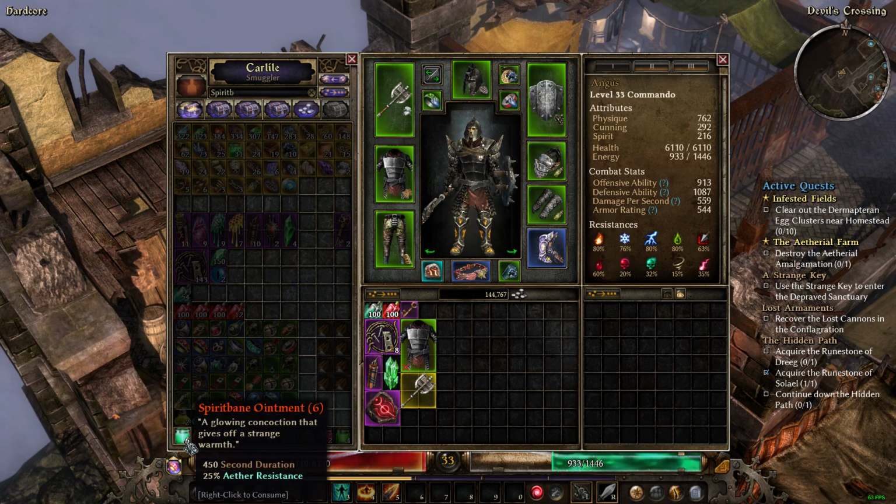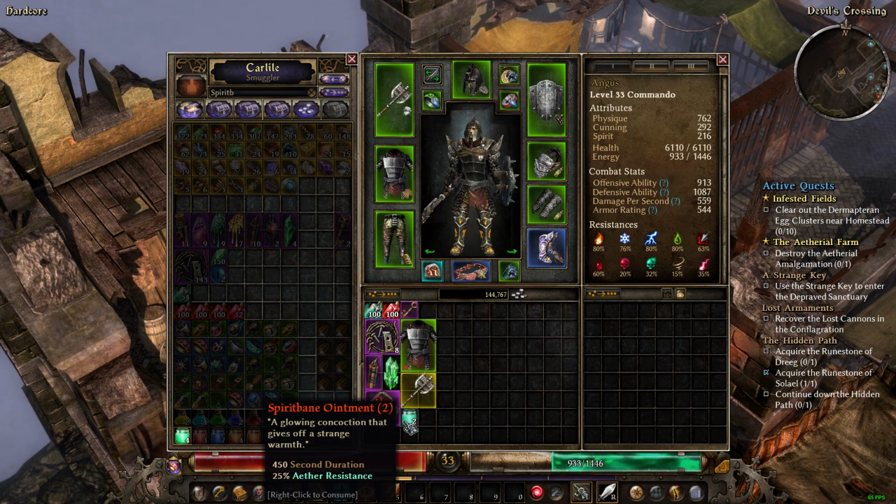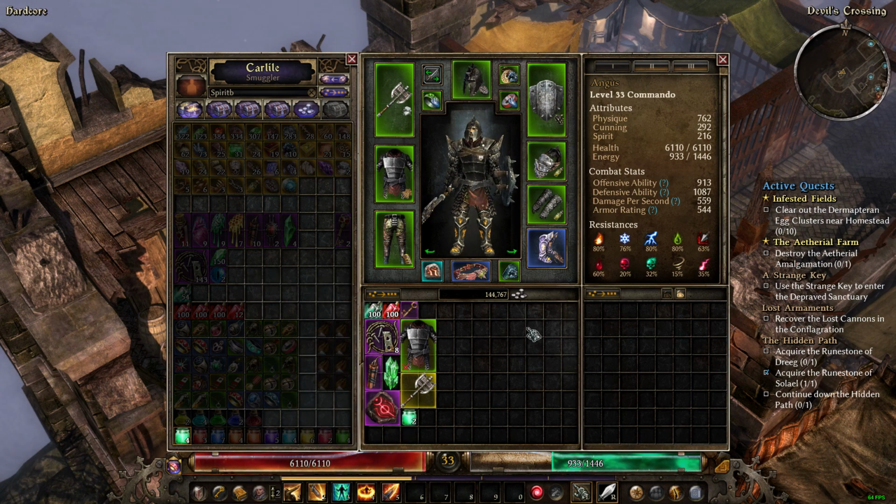Have 6 of them. We are going to pull 2 for right now. How long do they last? 450 seconds. No, give me just a minute while I find my calculator. And of course, it gives me an ad. Thank you. All right, seven and a half minutes. That's going to take me a while for that, so we have 2 of them.